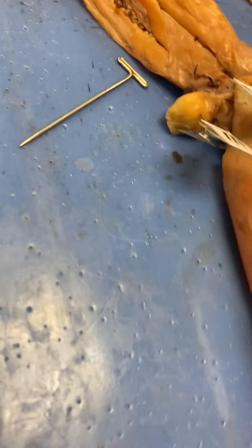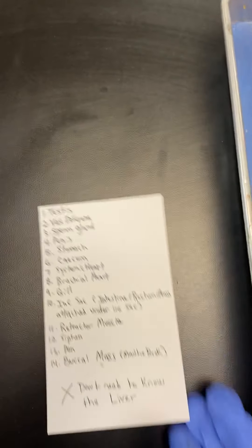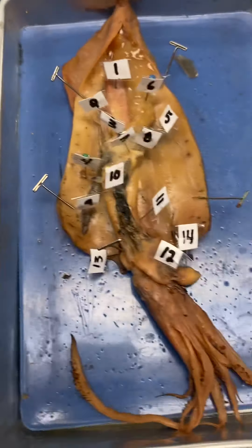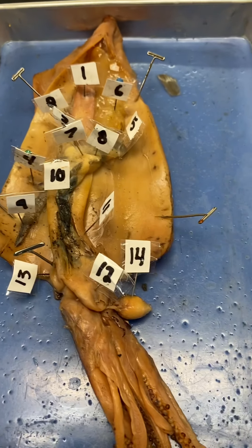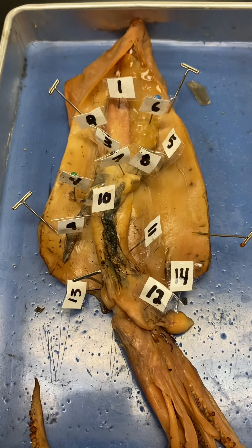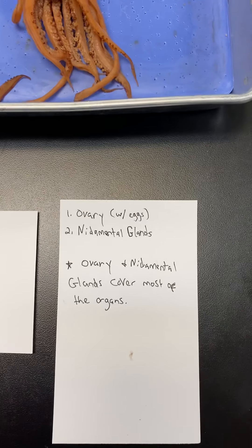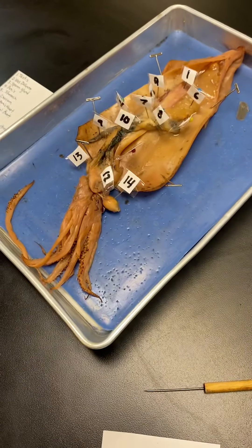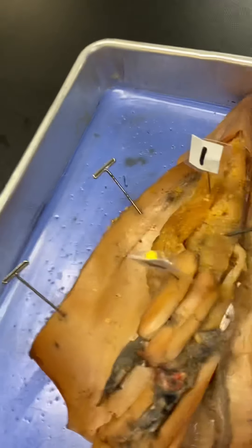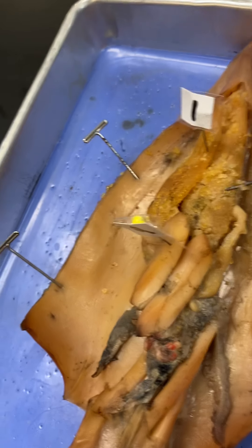You have your arms — the shorter ones; there are eight of them — and they have suckers on them. The longer ones are the tentacles, which also have suckers. One of the tentacles I think got ripped off in this one. The upper body of the squid — looking at it on the inside — this is the mantle, and then we have the fins. All the little purple dots on the mantle are the chromatophores.